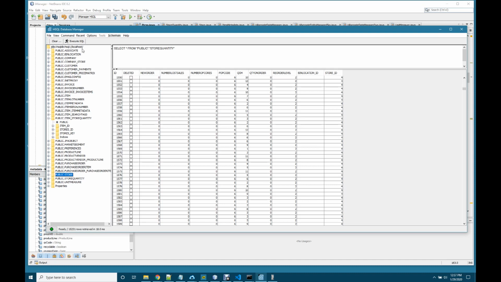HSQL is a little bit different. But if this was MySQL, I'd have to create a database and give it the name, say, Imanager. And then when you describe the database to connect to in the application's properties, you would give it that name. So all you have to do is just create the database name.